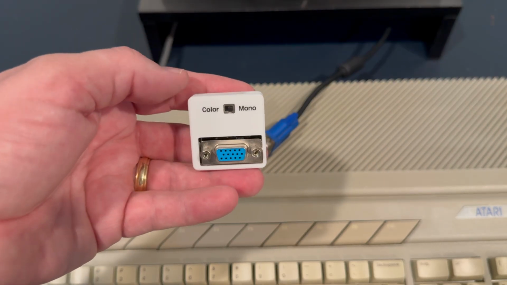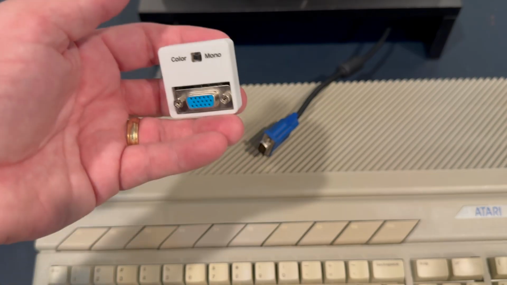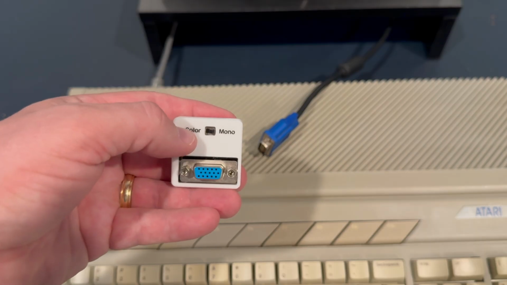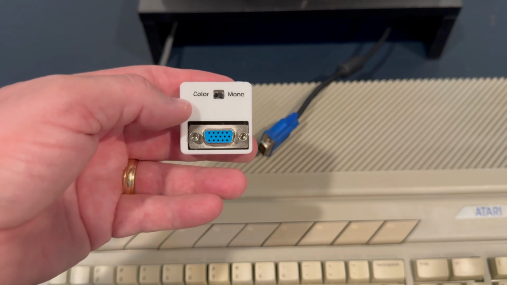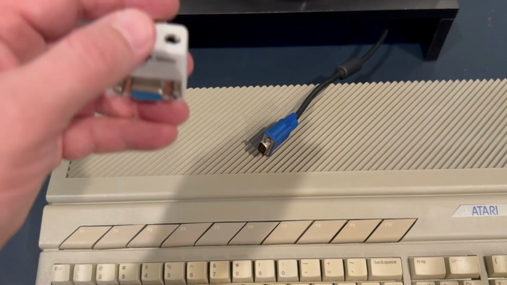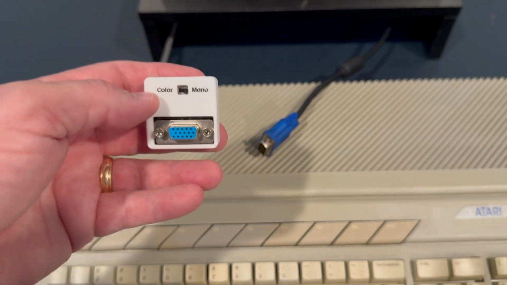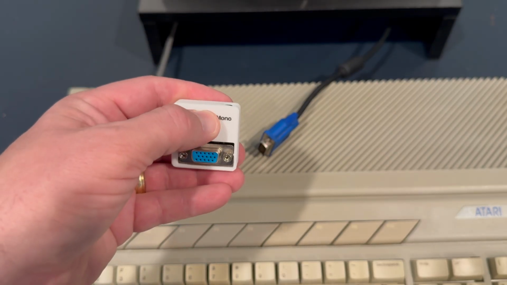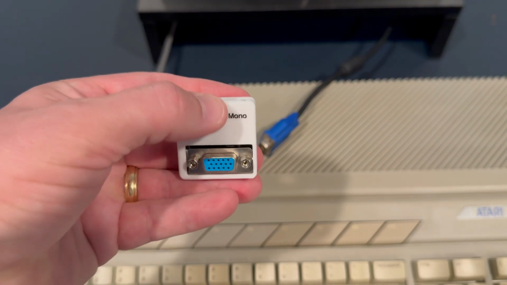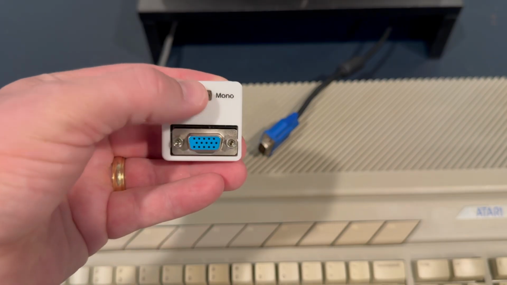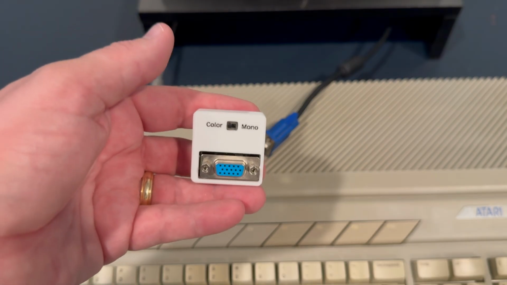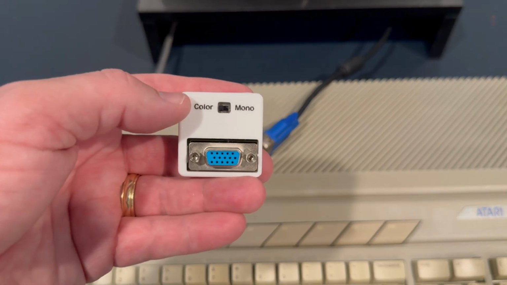This signal can be used by many, many different Atari, or not Atari, modern monitors in monochrome mode. The monochrome signal from an Atari ST is around a 35 kilohertz horizontal sync, and that's really what drives these monitors. A typical VGA monitor can pick up that signal just fine. The color, on the other hand, if we were to flip this switch to color, this switch here simply sets the mono detect signal to ground in mono mode and free in color mode. All right, so that causes the Atari ST to output different video signals.